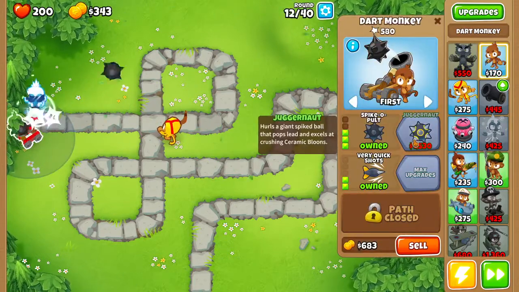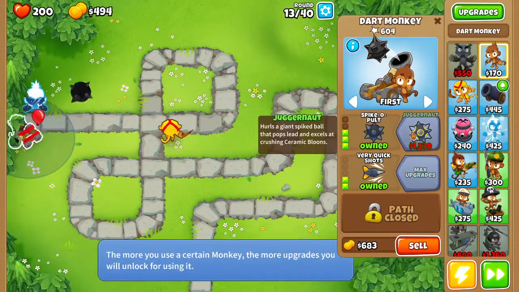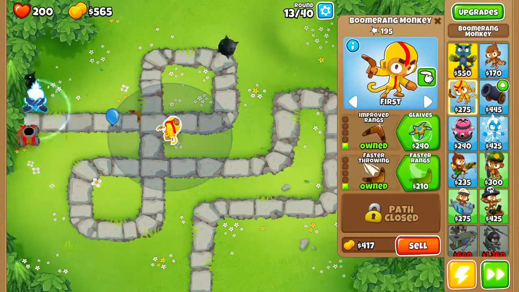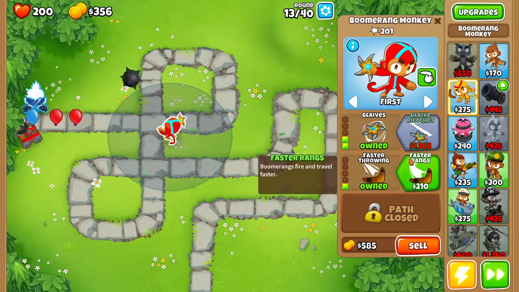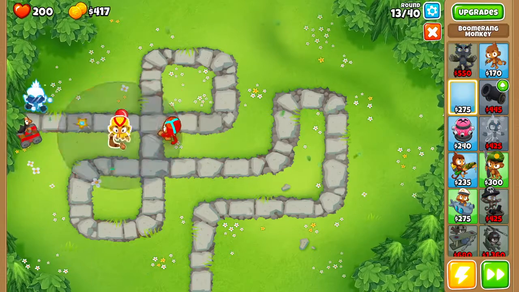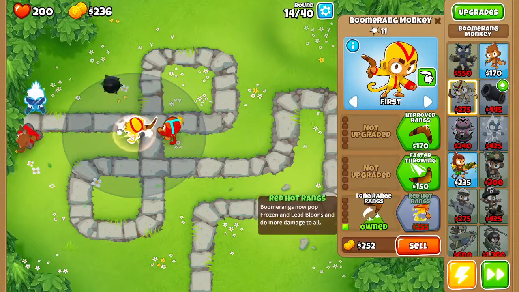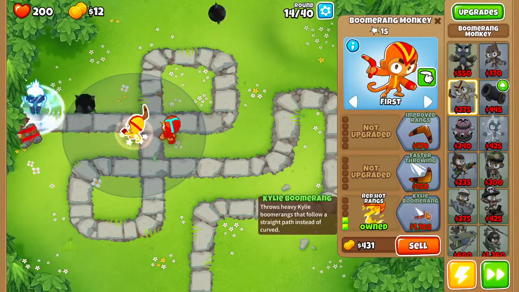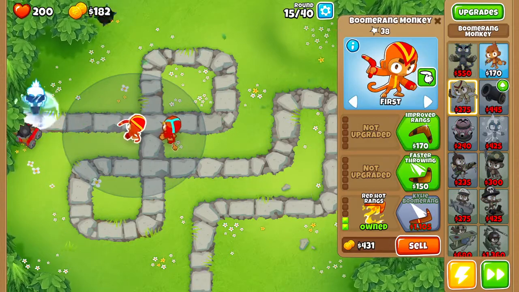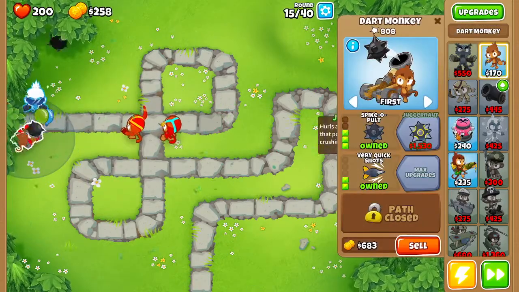Okay, boom. Let's go. Oh, it's getting harder. But we can do it. Glaives. Let's just place another one like here. Long range. Red hot rings. Look at that difference of range. Now we'll get money faster.